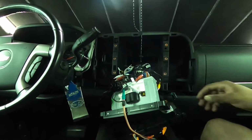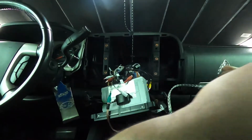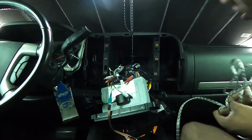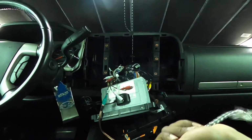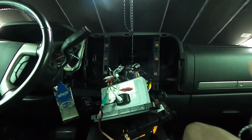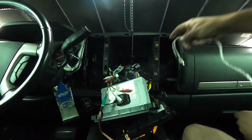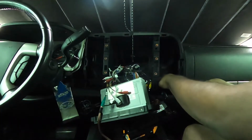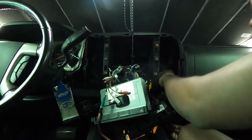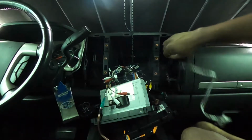So guys, if you were gonna install an aftermarket head unit on one of these 2007 to 2013 GM trucks, it's super simple. The install is literally 6 bolts to remove it, and then the new head unit that I went with is plug and play, so you don't have to do any sort of cutting or anything to install it. Everything bolts right in, everything works. I don't have to buy any crazy harnesses or anything like that. Everything is supplied in the kit.